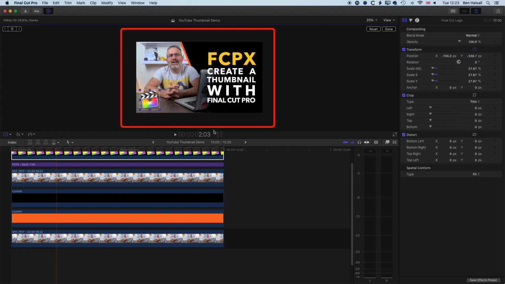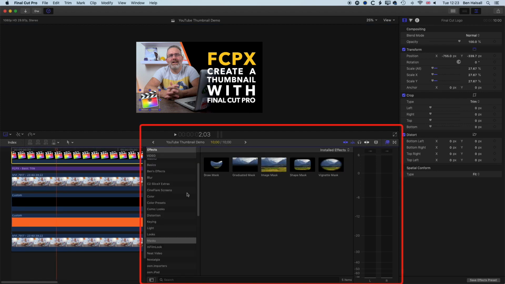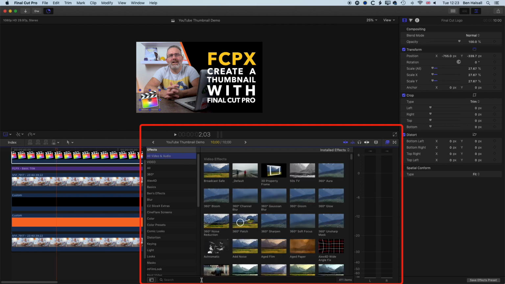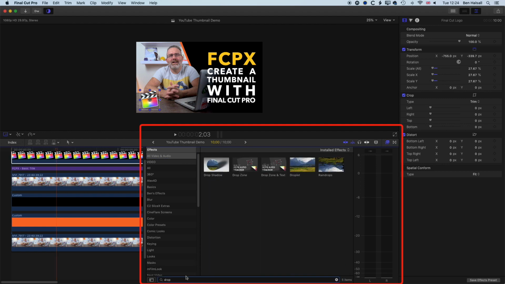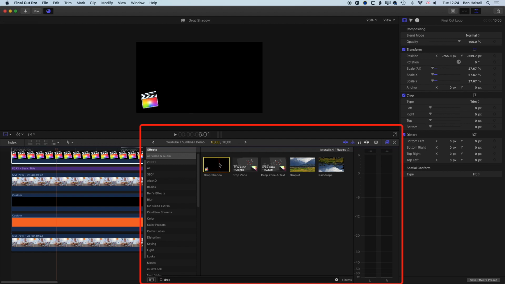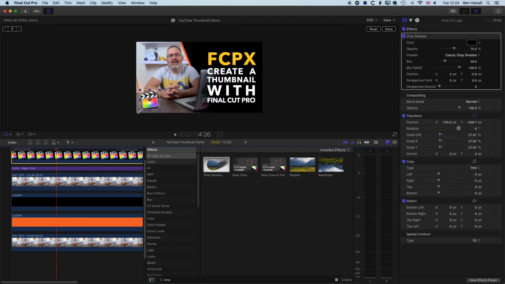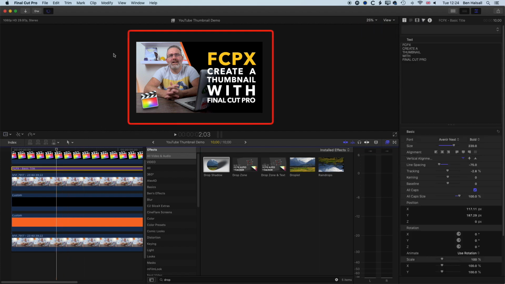And then if we want to as well, we could also add in from our video effects a drop shadow. So I just searched for drop there, which brings up the drop shadow effect, and just add a little drop shadow below our logo there as well. So I'm going to click done and deselect that. And so now you can see we're getting close to the way that I normally have my Final Cut Pro thumbnails set up. So there's a few nice techniques in there.